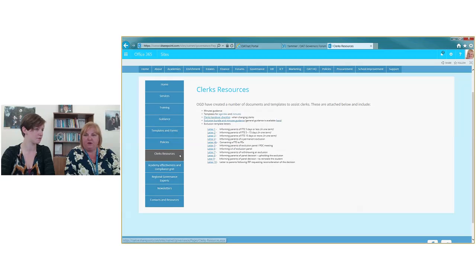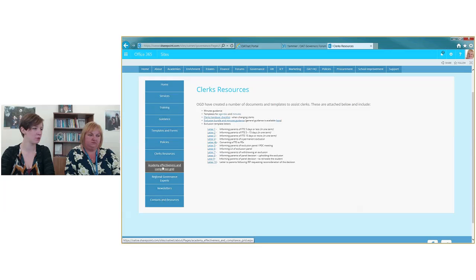And that page isn't where we want it to be at the moment, so that's part of our work over the summer, to really look at that Clerk's Resources page. We've listened to what clerks have told us in briefings around what they would find more useful with agendas and minute meeting templates, and we'll be doing some work again on that over the summer. I think me and Jess are going to have a very busy summer by the sounds of things, but that's going to be one of our priorities.